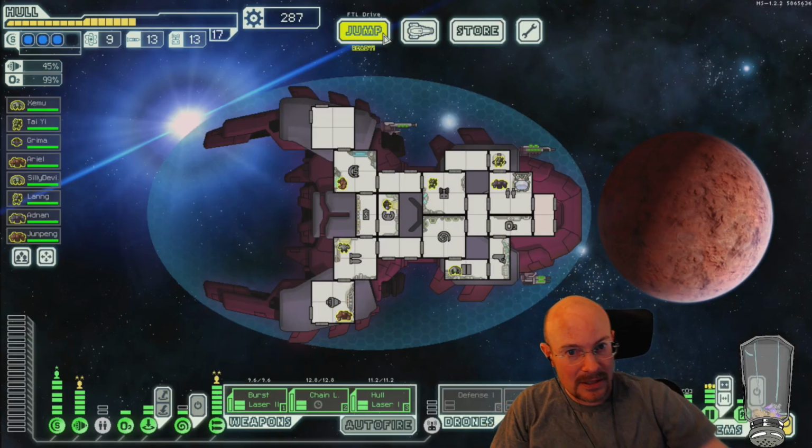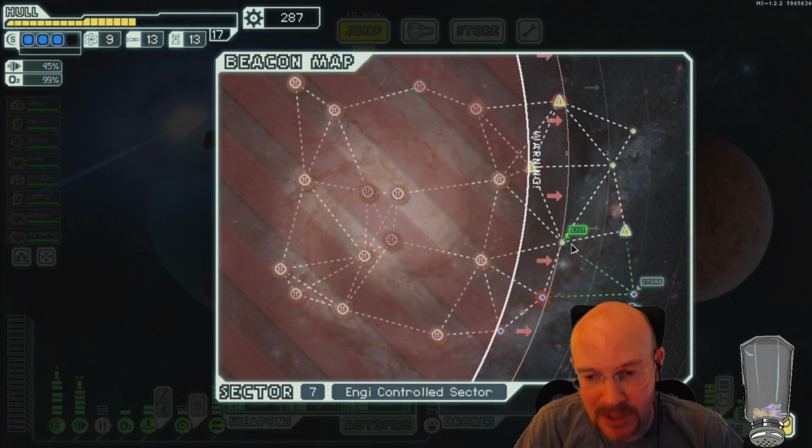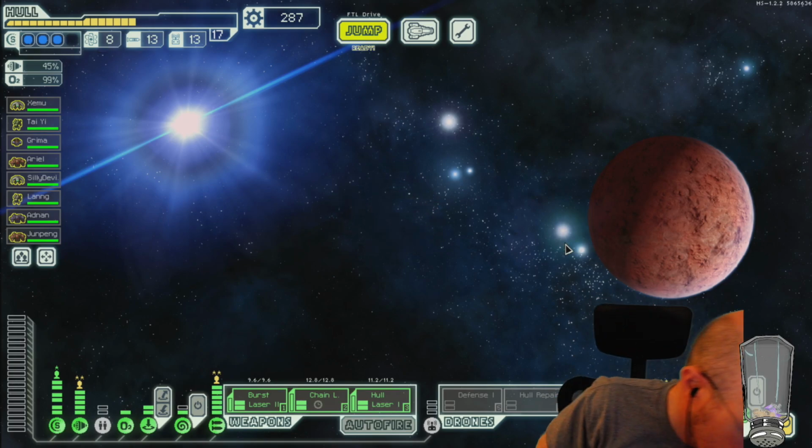Alright, well, I guess I'm just gonna get... Well, I got an exit beacon, then we can check final sector store.